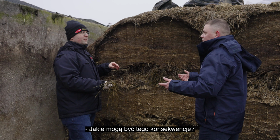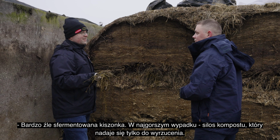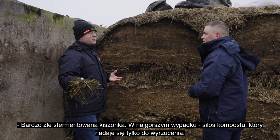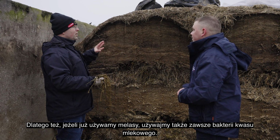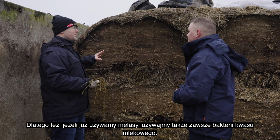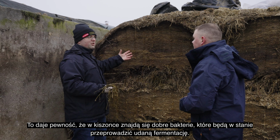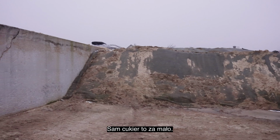And what would be the consequences? Very badly fermented silage. In the worst case, a big bunker of compost that you have to throw away. That's why if you use molasses, always use also lactic acid bacteria, so that you make sure you have some lactic acid bacteria inside that really can do the fermentation for you. Just sugar means nothing.